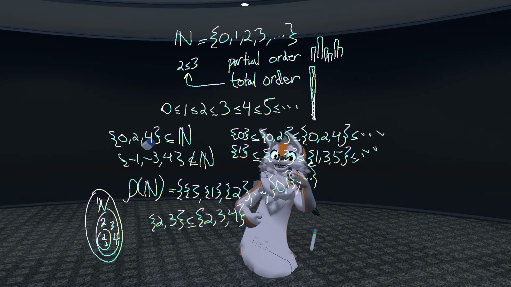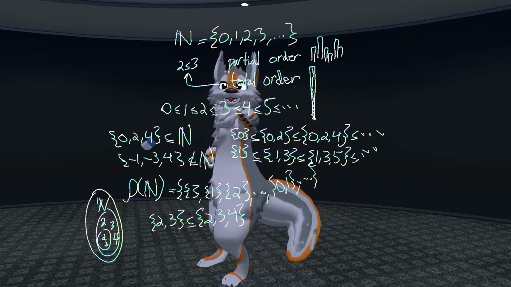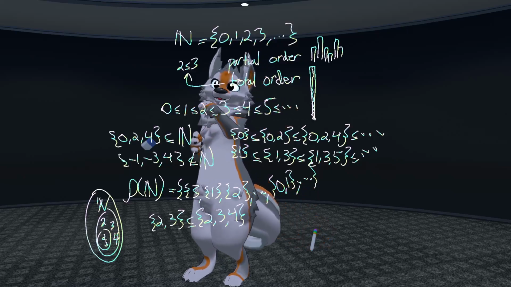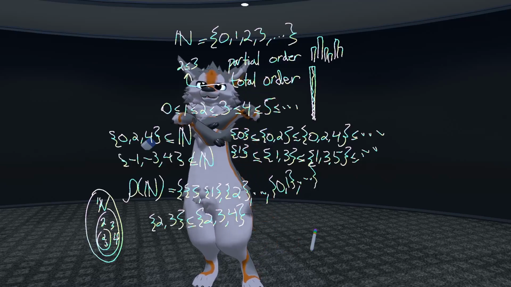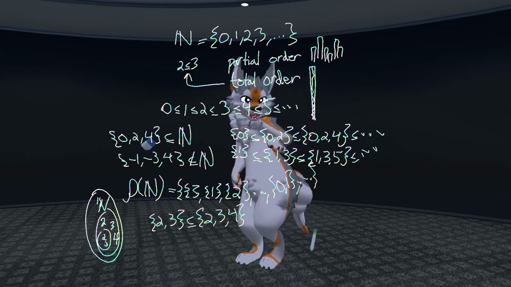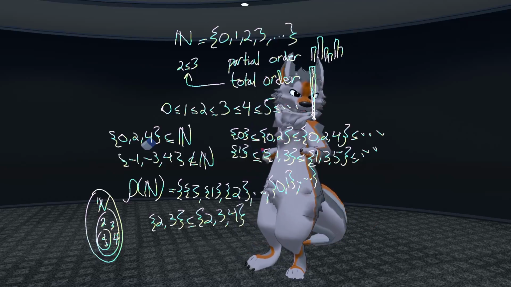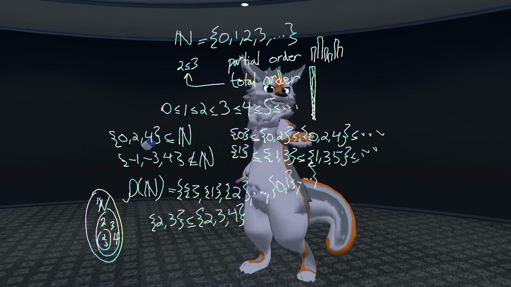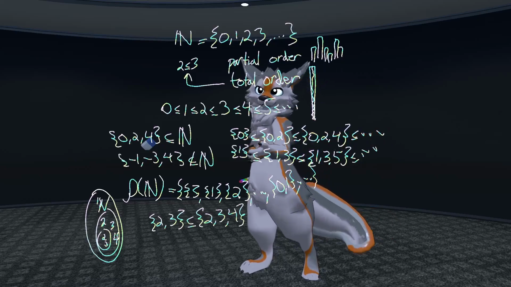In the case of natural numbers, if you have a natural number, then it lies somewhere within this chain, because you can compare it to any other natural number. But here, if we take this set containing 1, 3, and 5, it doesn't belong anywhere inside this chain containing these even numbers.